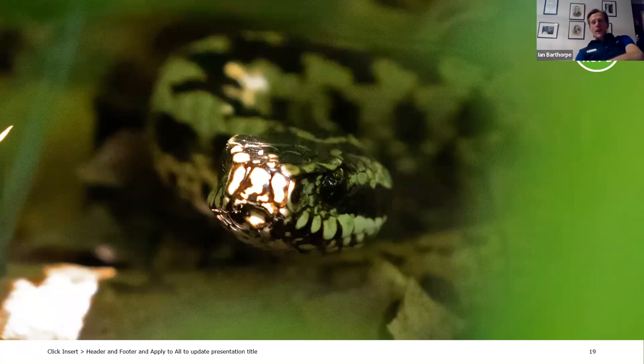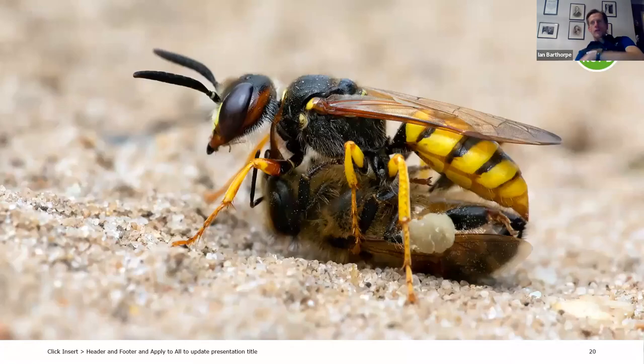In spring, particularly March and April, the area below the sand martins' bank is also a good place to look for adders. Our volunteers are fantastic at spotting basking adders during March and April and will spend as long as possible showing them to visitors. If you want to see an adder, I'd definitely recommend a visit in the second half of March or first half of April, getting there as early in the morning as possible. By mid-April the females emerge from hibernation and you may get the courtship dances.